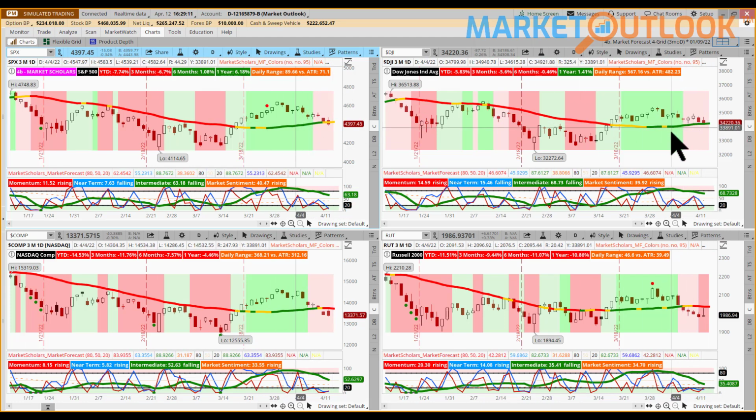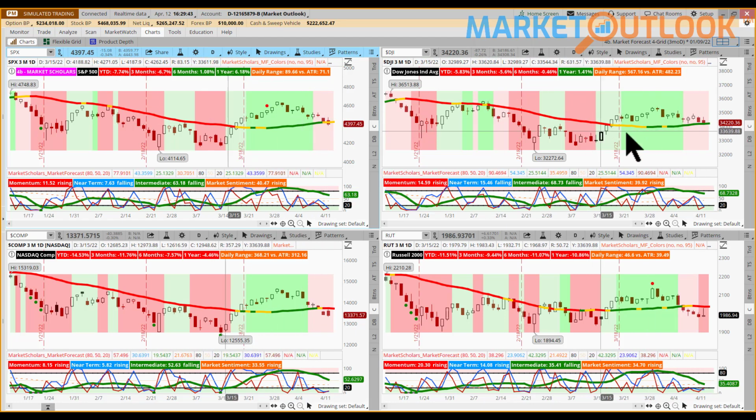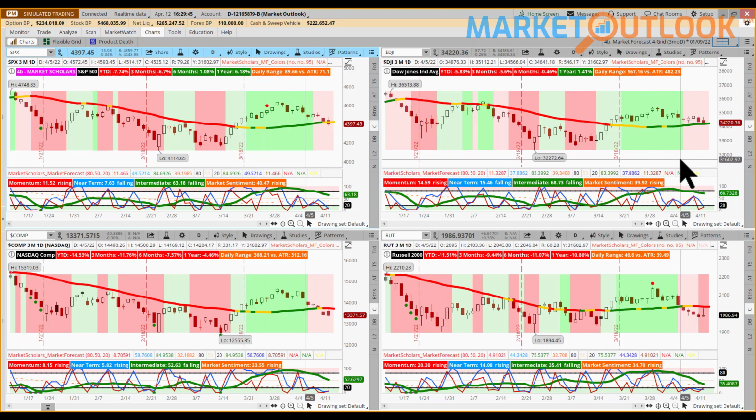And so with the Dow, you could kind of get away with saying it's holding up a little bit better than the S&P 500, not just today by being down less than the S&P 500, but in addition to that, you can see that the intermediate reading for the Dow is higher than it is for the S&P 500 at 68 versus 63. Now, both of them have the green lines falling, and since they're falling below the 80th percentile, which makes up the upper reversal zone, we do still have to consider the Dow with having a weekly bearish posture.